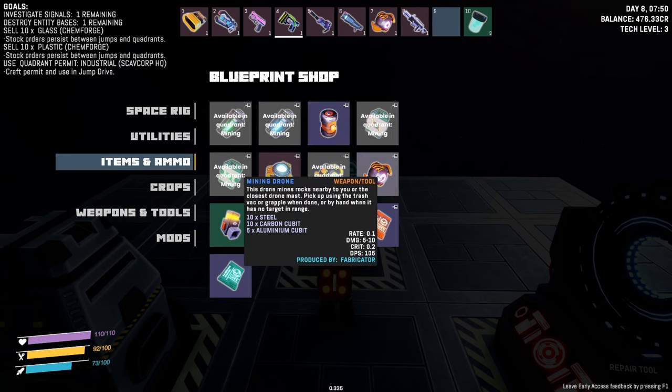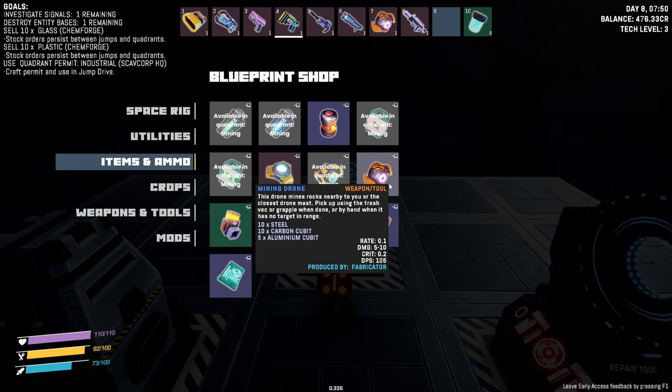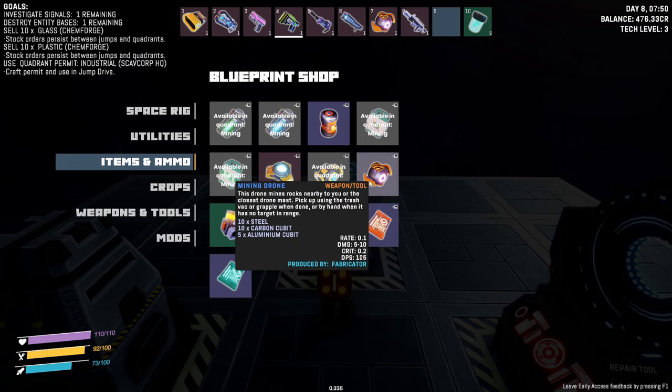Looking for our drones. A mining drone. This drone mines rocks nearby to you or the closest drone mast. Pick up using trash vac or grapple, or by hand when it has no target in range. Okay, that all makes sense. How can we increase this guy's power, though?